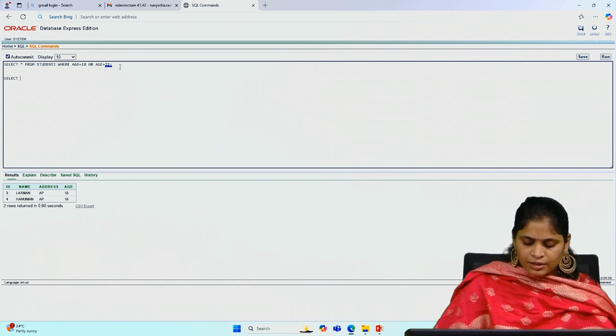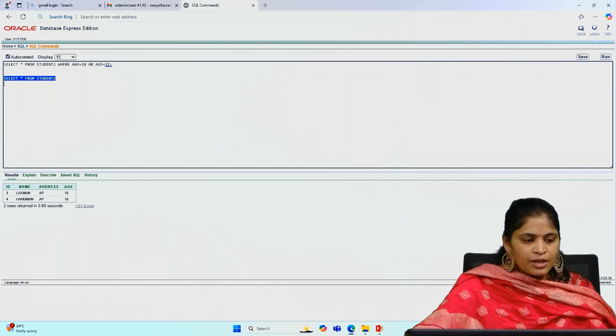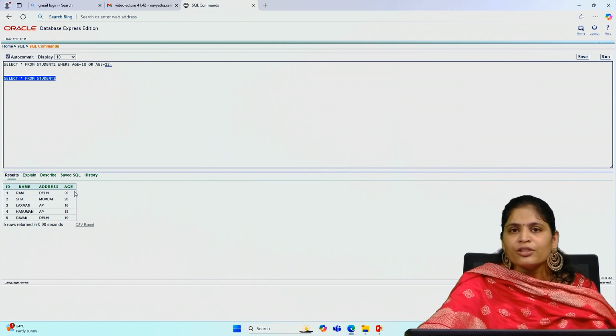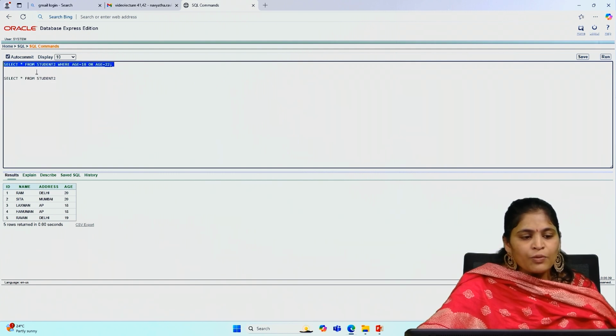Select star from student 2. Let us run this one. See here, what ages have I mentioned? 18, 19, 20. 22 is not there. But in the query, I want the data from student 2 whose age is 18 or 22.